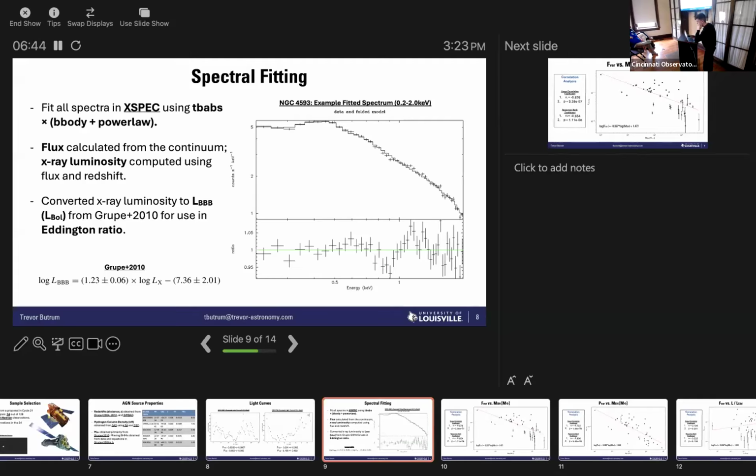There are some points where it doesn't. There are some dips, but overall it fits very well. And then the luminosity, I calculated in the bottom left using the bolometric luminosity for the Eddington ratio, using the calculation in the bottom left, which Dr. Group A called log LBB. After I did this for all my sources, I measured the variability for all the sources, and I compared it to the variability and the mass of the black hole.